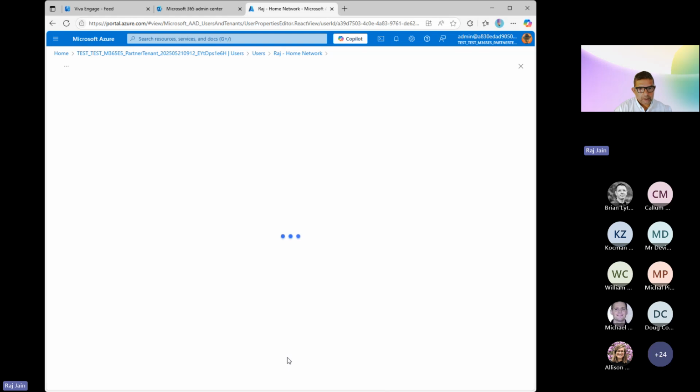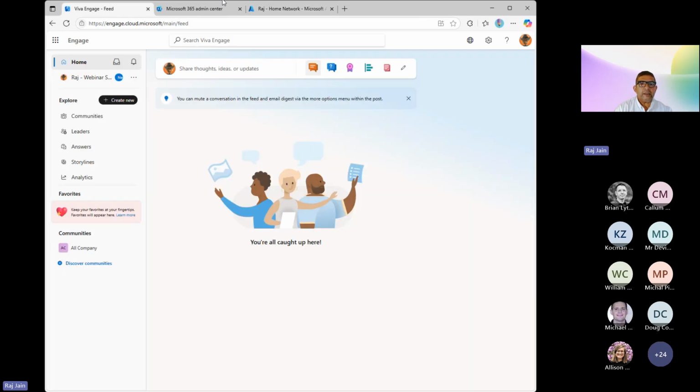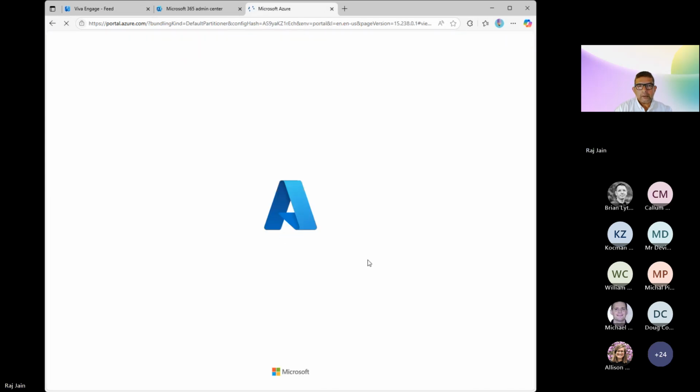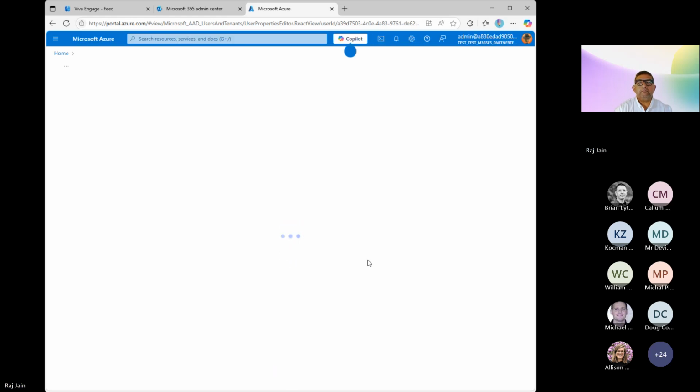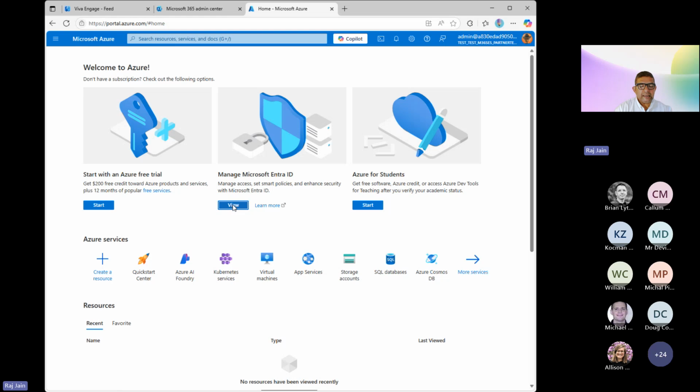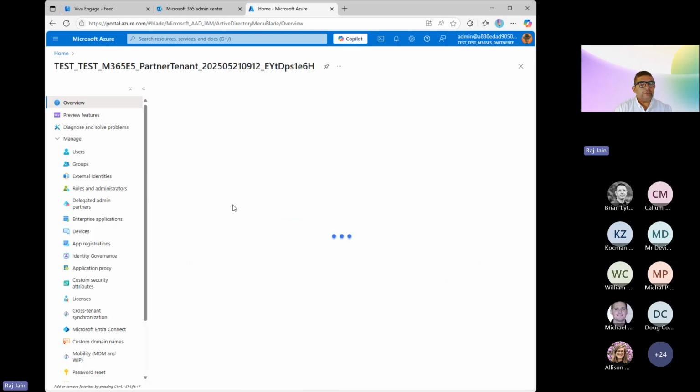Still loading, folks. Sometimes demos want to slow themselves down. I have no reason to believe that that is going to change anytime in the next 2 minutes. So just trying to set expectations. I'll try over again. I'll go from Engage to my Engage and refresh. Hopefully that does the trick. Okay. Anyway, it brought me back to the user. I'm going to go to home and start over again. I'll go to users.